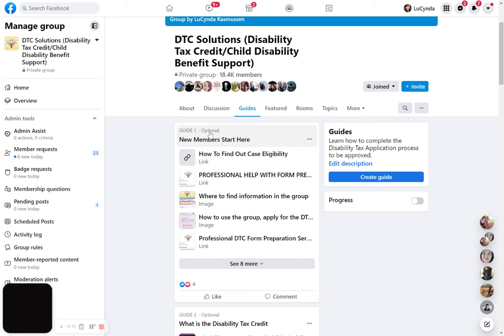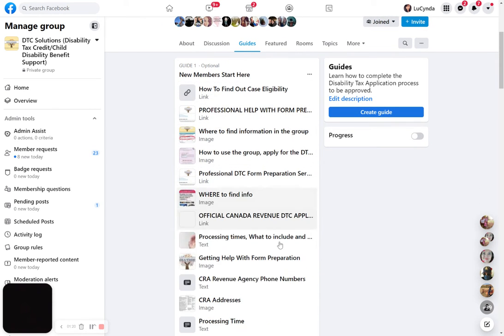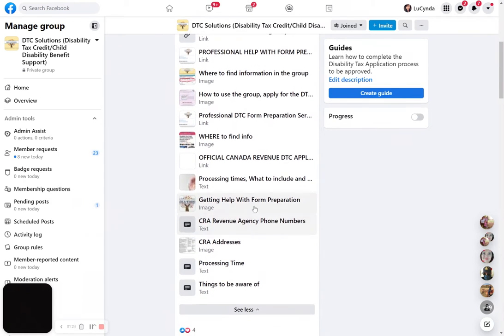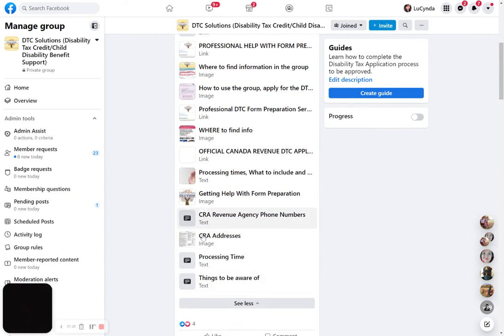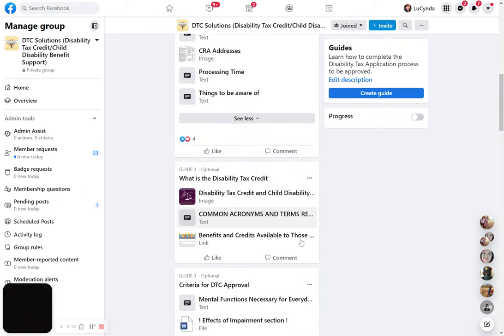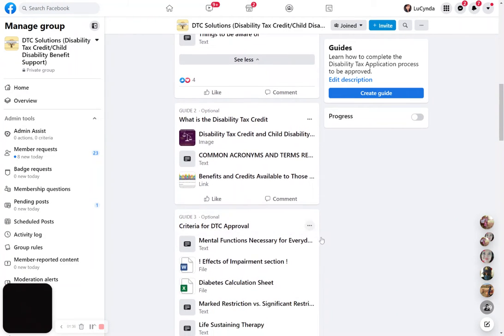So in Guide 1, we have information for new members, where to get professional help with forms, how to find out if your case is eligible, where to find information within the group, processing times, phone numbers, different things like that. In Guide 2, we have some general information.